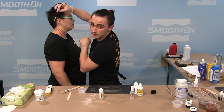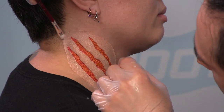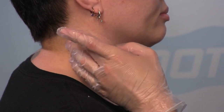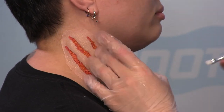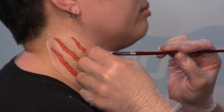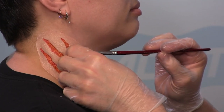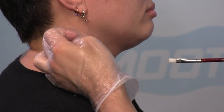So I'm trying to make this easy for you guys to see. So just kind of take that, lay that down. Anywhere again that doesn't have that, we'll just kind of pull the skin back a little bit, get underneath there, and just press it. You okay?